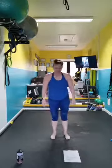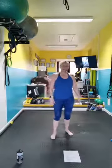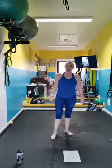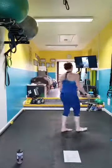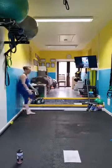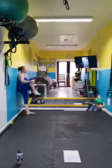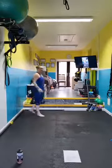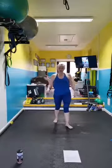Okay, so we're going into a standing balance pose with knee hug. If you have a wall and you don't feel like balancing, which wall is there? This one. You would just lean your back against the wall and pull the knee to the chest here. If you wanted a little bit more, you could open it up. You can do this standing. It requires core and balance.